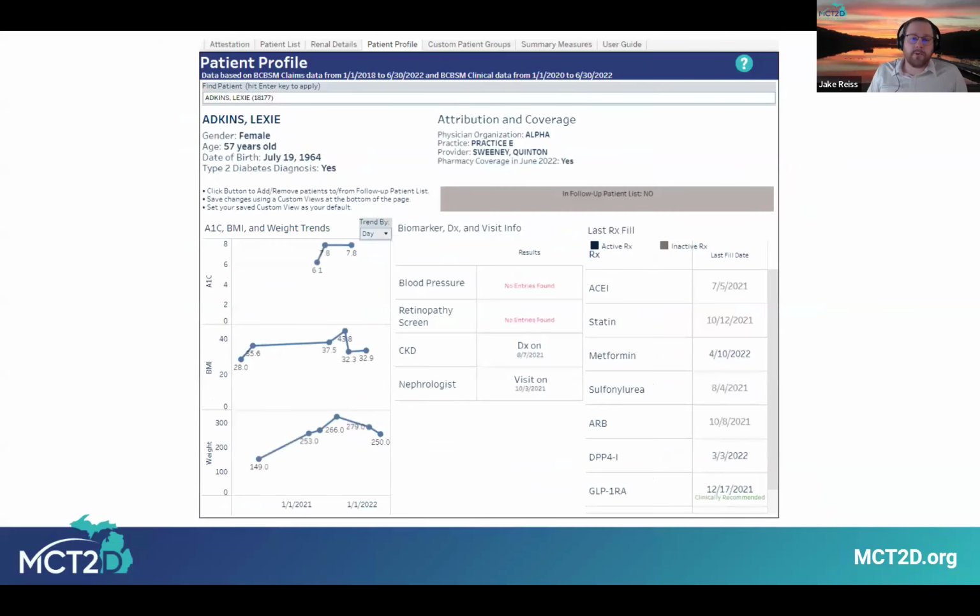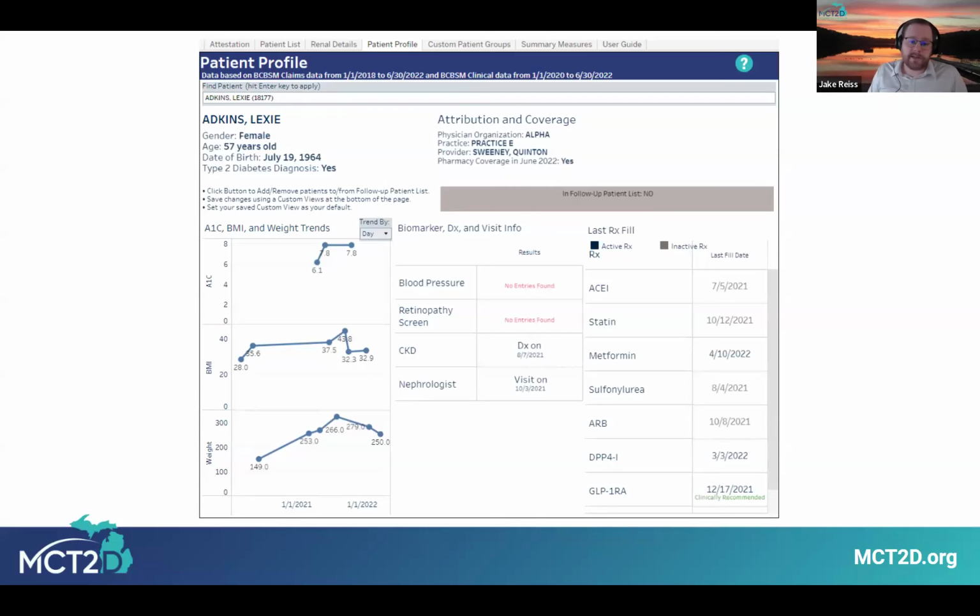All right, so moving over to the patient profile here. So just to kind of level set, this is not meant to replace your EMR system at all. This is meant to supplement it. This is meant to give you a quick snapshot view of a patient who you may be interested in providing either additional care for or making adjustments to their current care. And so this is just meant to give you enough information to make a quick decision whether or not this is somebody you want to follow up with or look up in your medical record system to get additional details on.